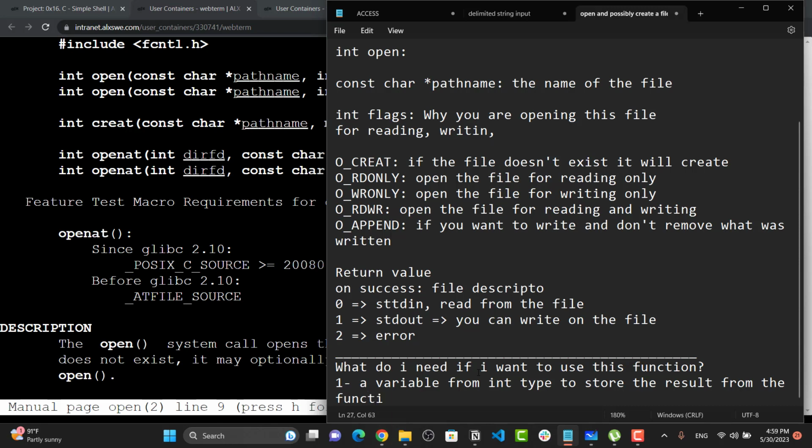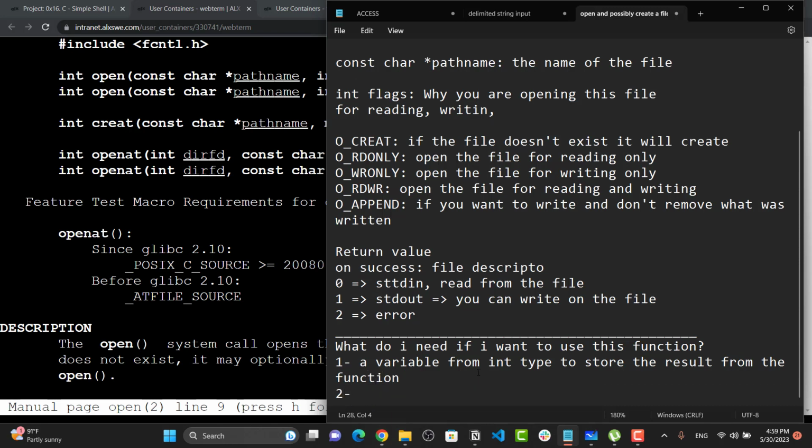And we said that the result will be fd, an integer value which indicates fd 0 or 1 or 2. 0 means you are reading from the file, 1 you are writing on the file, and 2 for error.